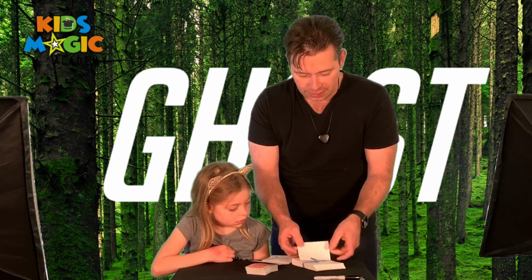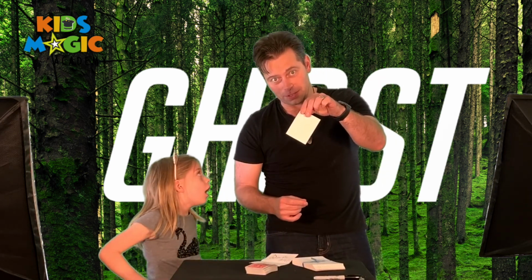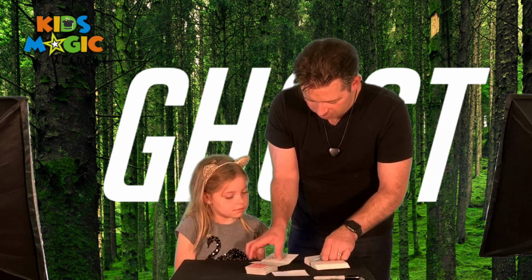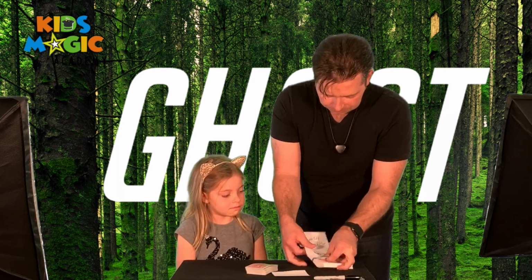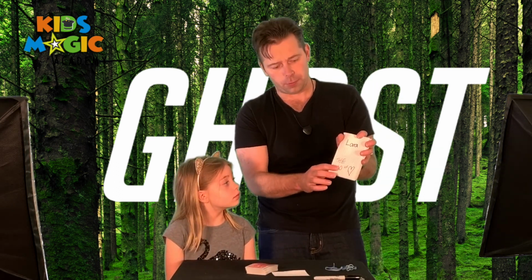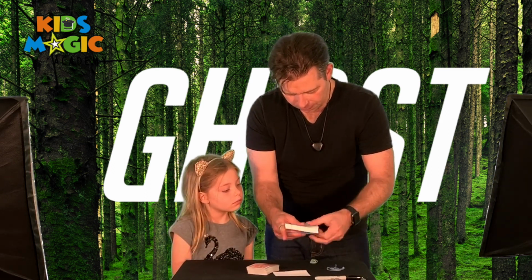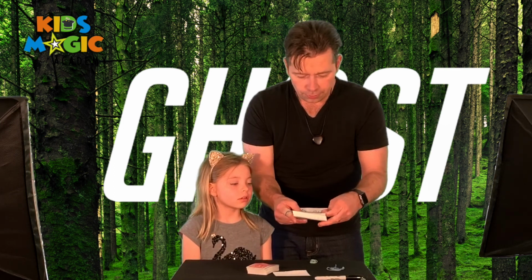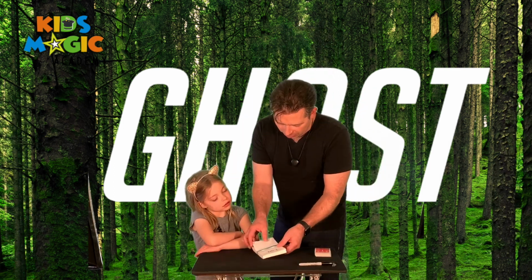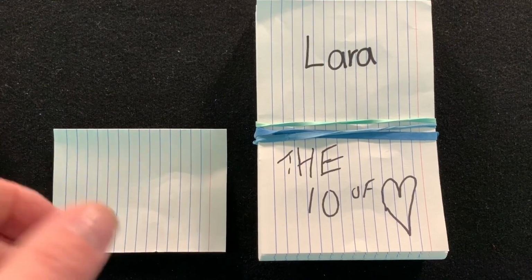You're going to take a pair of scissors and cut the card in half, like so. You put the half to one side because what we're going to do is place this on here. We're going to use Lara's as an example. You then put the rubber bands around the middle. I suggest using 3 or 4 rubber bands around the middle like so. So you tuck the half under the rubber bands and you line it up.